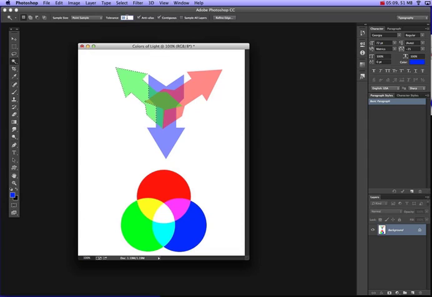Tolerance. Now, 32 is kind of the default for Photoshop. If I use that 32, it does a pretty good job. But if I run this up to, say, 99 and click on it, see how it grabs the whole arrow? Because there's not 99 different pixels between this green and this green and this green and this green. So it's going to go find all the green that's similar. I don't want that. I only want to find just what I found before. Now, to get rid of the marching ants, hit Command D.